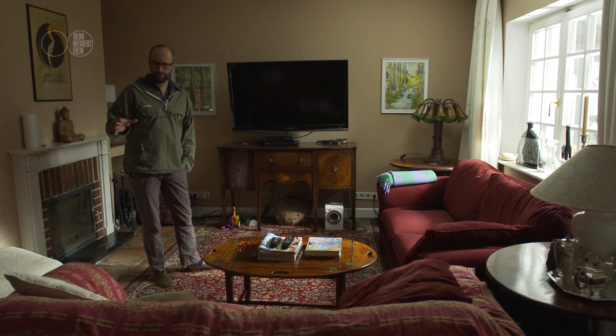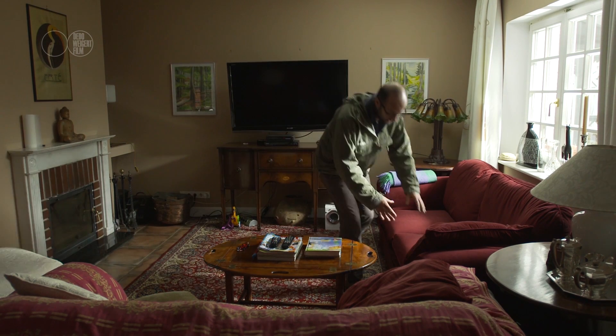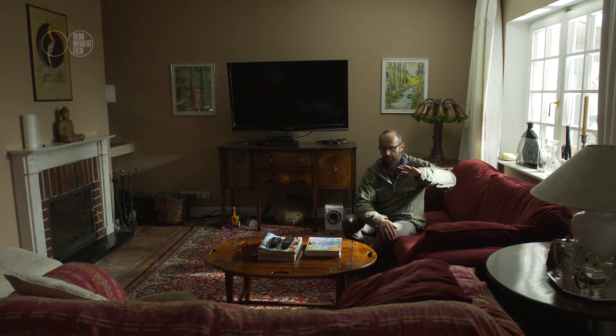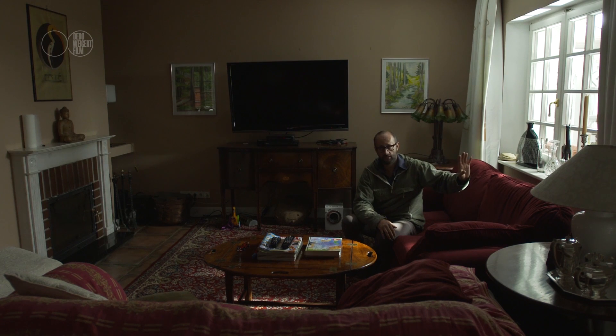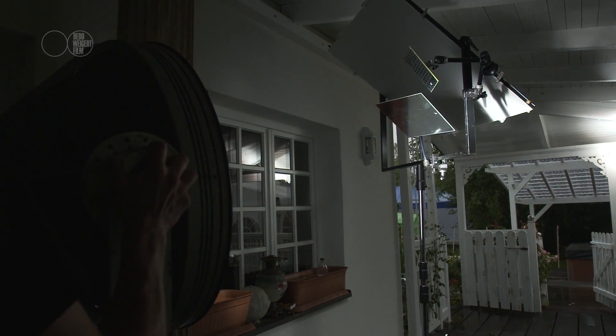Basically we have the whole room lit now and there are no stands inside. Actors can move where they want, they can sit down where they want. Now to change the light, we're going to pan the lamp away completely — watch how the light suddenly changes. This might be the night situation. We change the complete look of the setup just by tiny adjustments on the lamp, creating new moods. We're much faster this way, giving actors, directors, and the DP more time to find nice shots.